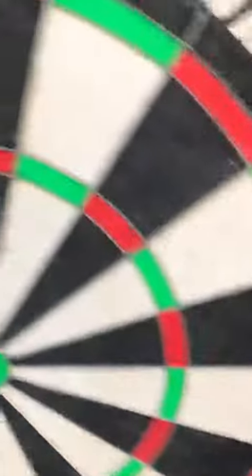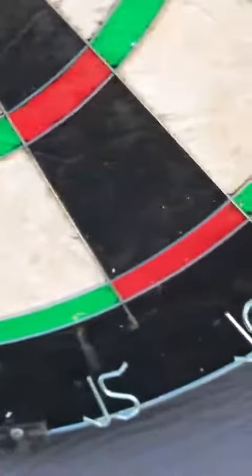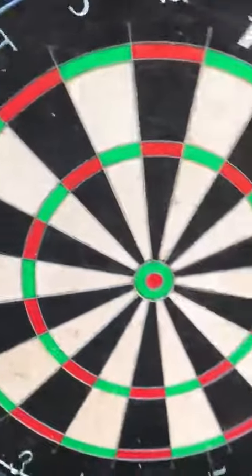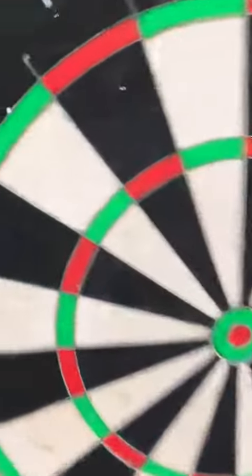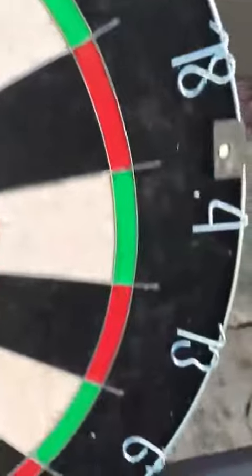The actual surface of it is probably just okay. I'll zoom in here and let you see — it has some marks. This is just out of the box; I used it just a couple times. There's my one dart mark right there that I threw, so they do mark up pretty well. It's not the most aesthetically pleasing. From a distance it's good, but up close it doesn't feel like super good quality.